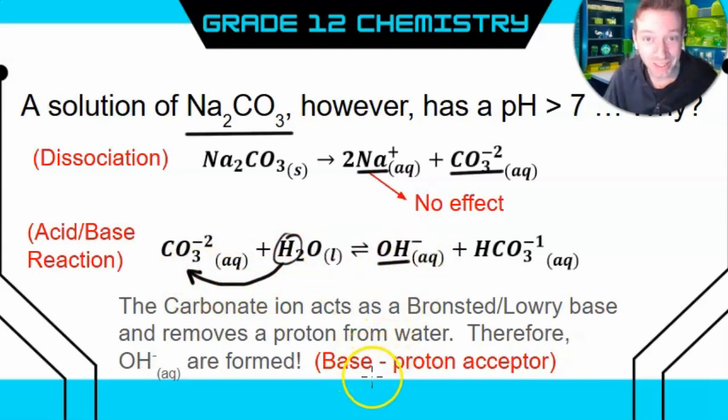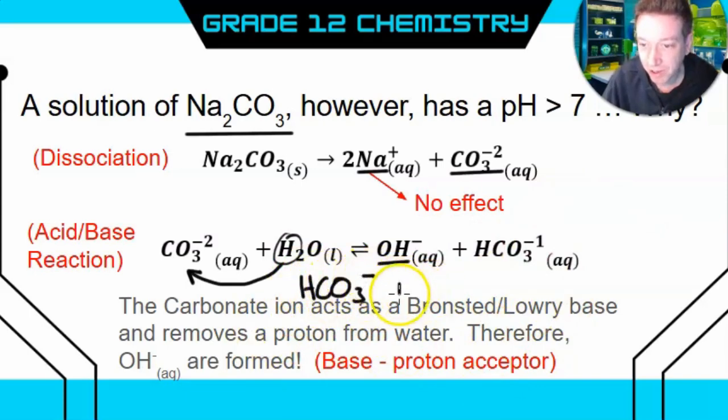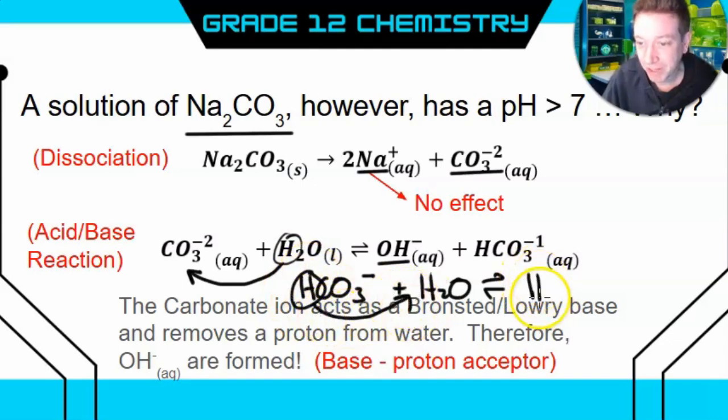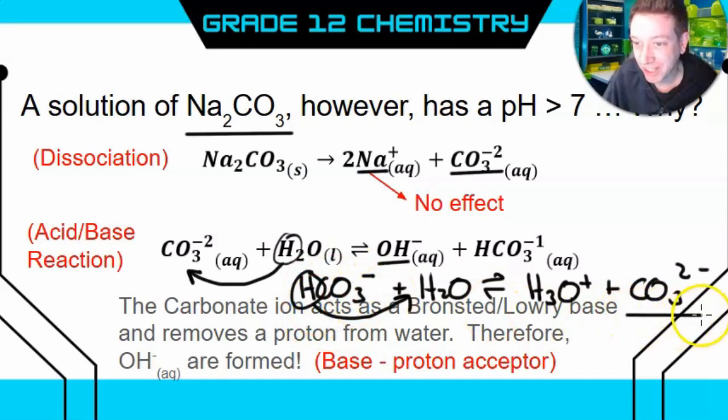The reason they do this is because carbonate comes from a weak acid. So it doesn't readily give up its protons, but its conjugate base is more likely to grab one. If we look at the acid, HCO3 plus H2O, this conjugate acid will give up its hydrogen to form hydronium ions, and it's left with CO3. So here's our acid, and here's its conjugate base.